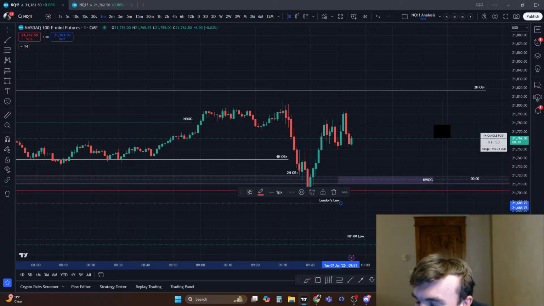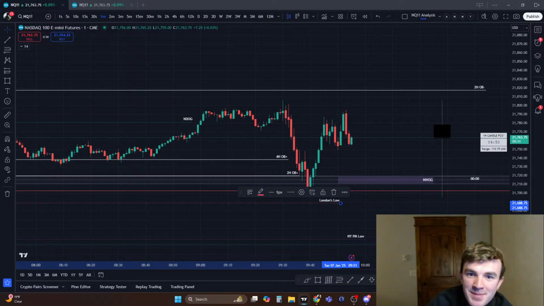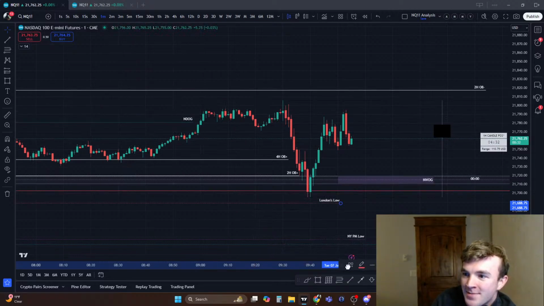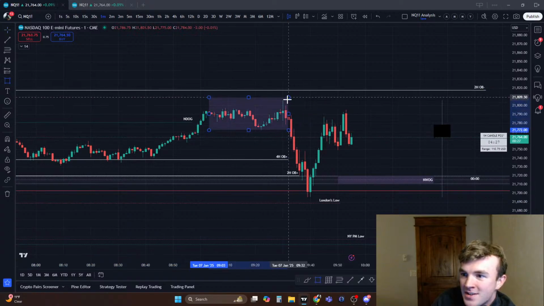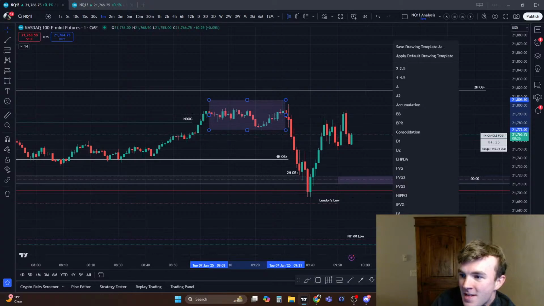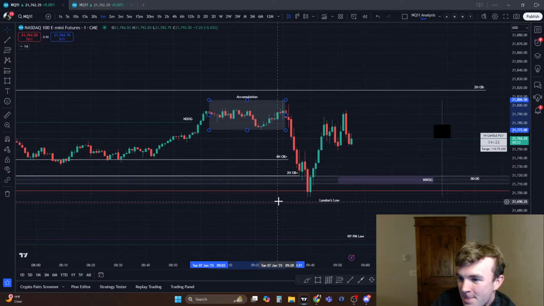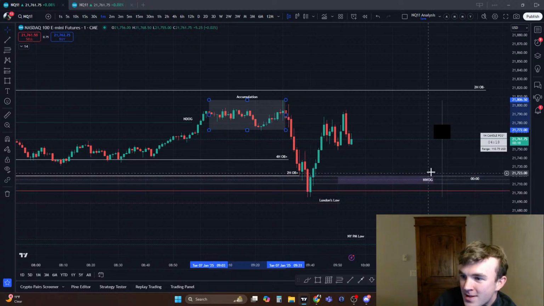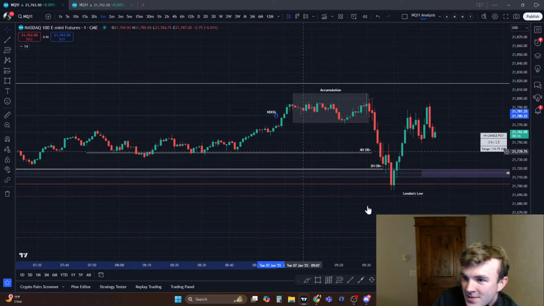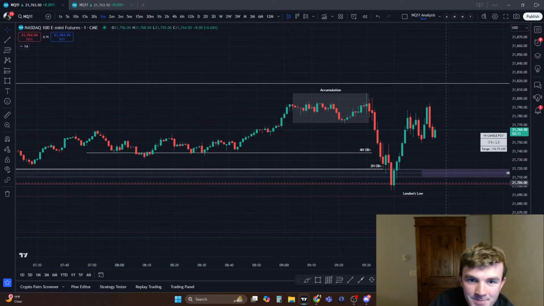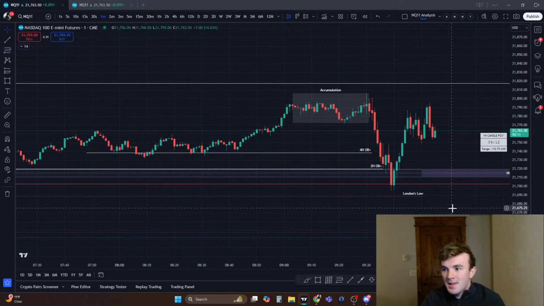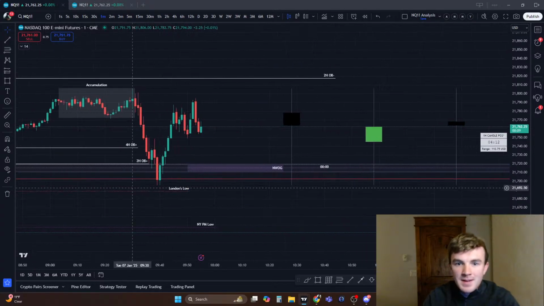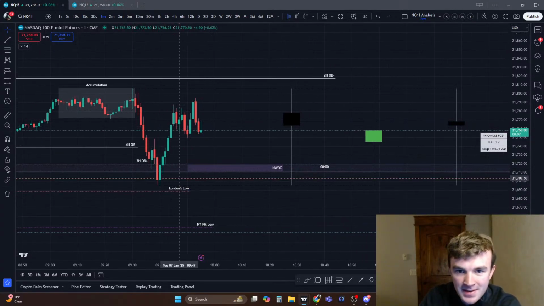Okay. Yeah, I'm gonna wait for news. 5 minutes till news. But this seems like a pretty decent buy model we have framed. Honestly, good accumulation here. Manipulation into this 4 hour order block, this 2 hour order block. Let's get rid of this. We don't need that anymore. And yeah, let's get out this and this.